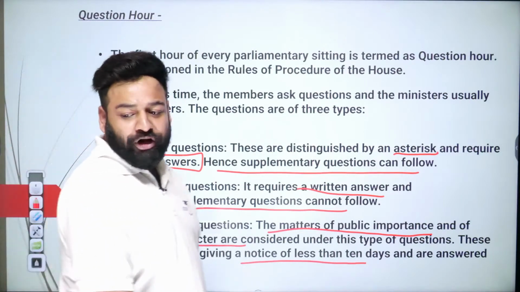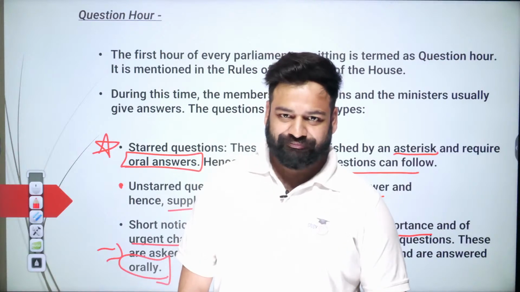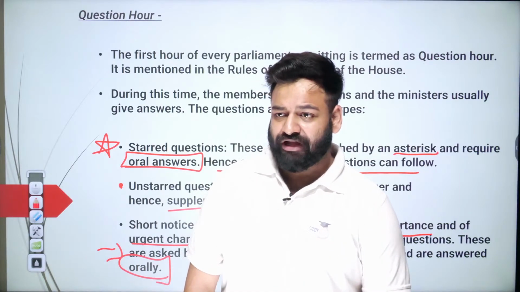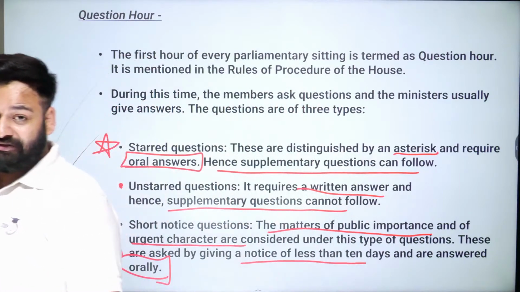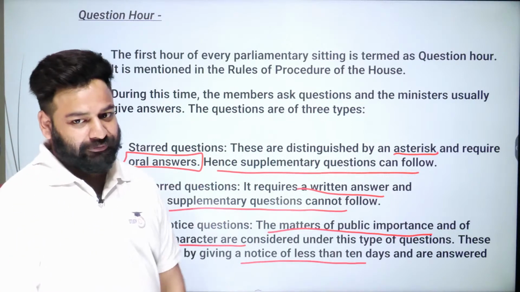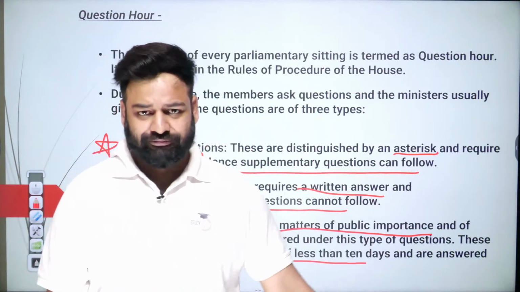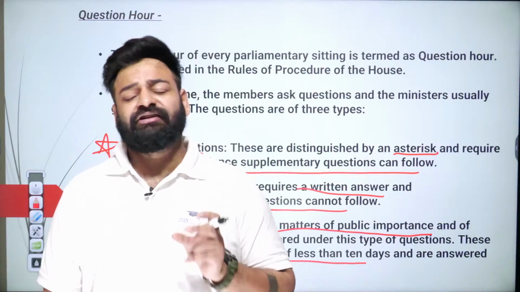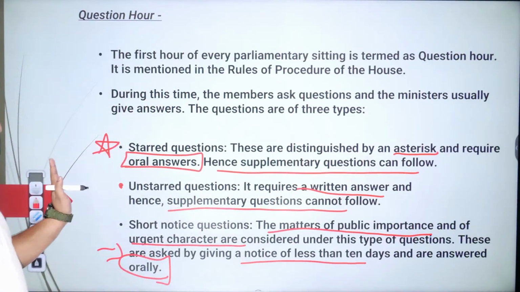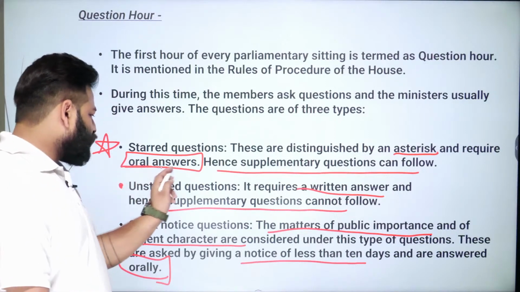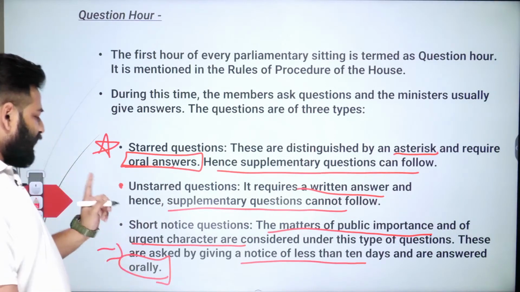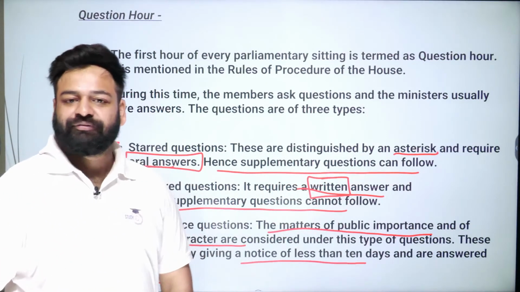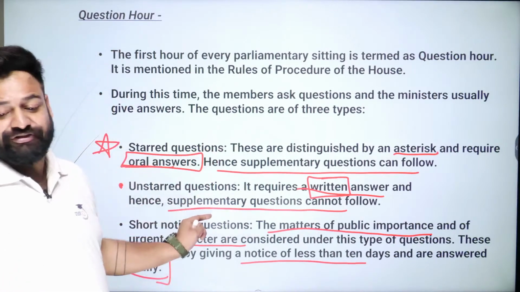Now, the point of confusion that might exist in our mind is that starred questions as in important questions, and important questions must be answered in writing, right? Unstarred questions as in not that important, so they should be answered orally, right? But here things are different. Starred questions are answered orally, but unstarred questions have to be answered in written form. So this is the twist.